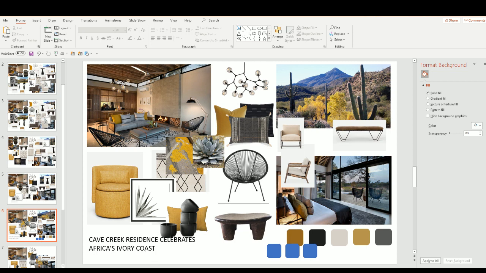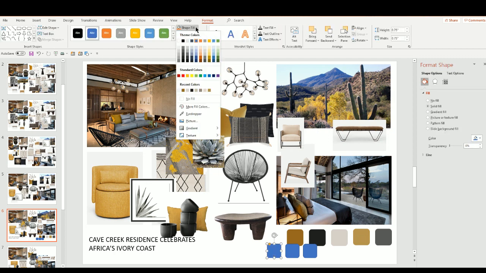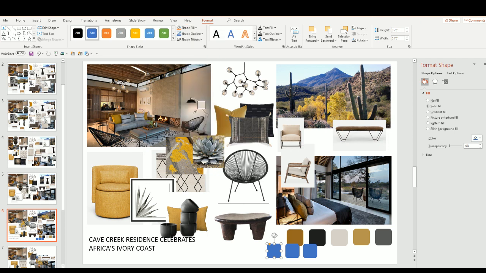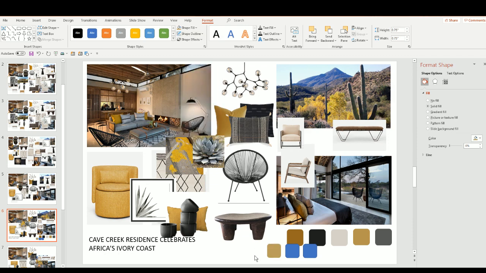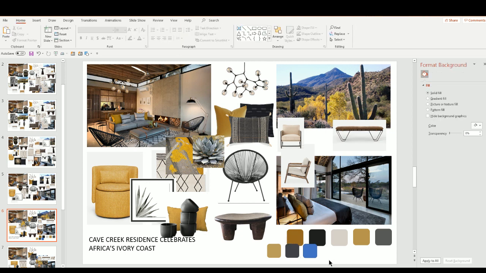I also have included a list of tools for PowerPoint, and you can do this a little easier way, but this is the quickest manual way. To make these a color, you can select a color by going into Shape Fill and playing around and finding colors. You can also go to Shape Fill, More Fill Colors, and edit those. The easiest way for me to find colors is to use the eyedropper and click on a color. Shape outline can be the same color, or you can say no outline so that there's not a blue border around those. So again, click on the shape, Shape Fill, eyedropper, pick a color, and make the shape outline no outline. Alright, so that's the easiest way to create a color palette.